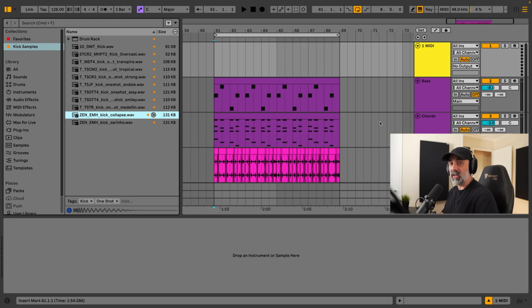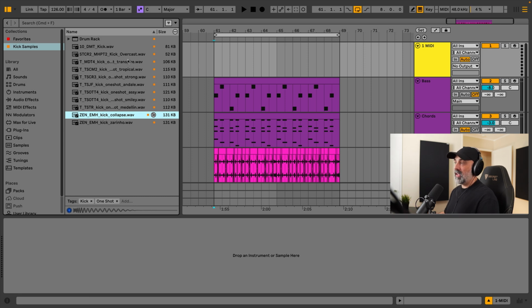So picking a kick drum is one of the most important things you can do in your track. It will have a drastic effect on your mix, and I always tell my students that it's much better that you find the right kick than do a ton of processing in your track, because it's always going to sound better. So let me show you a couple techniques here that you can audition your kicks quickly in your track to see if they work.